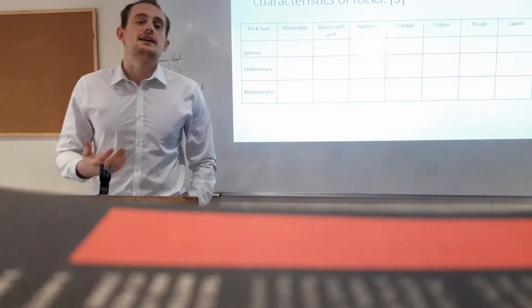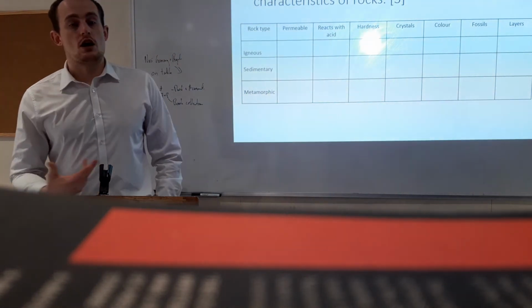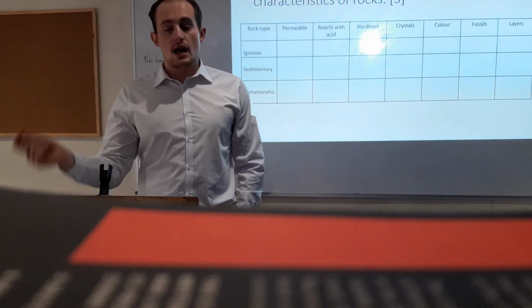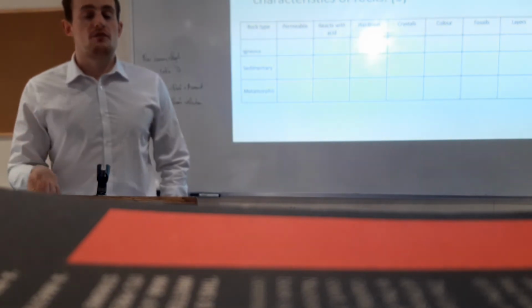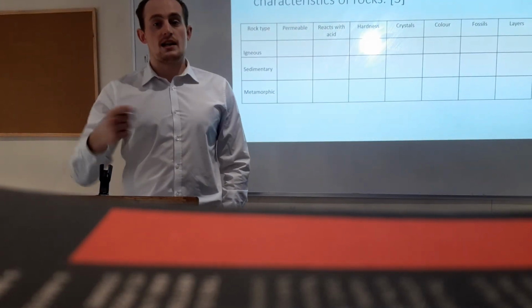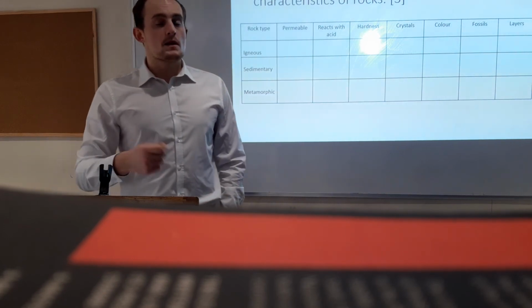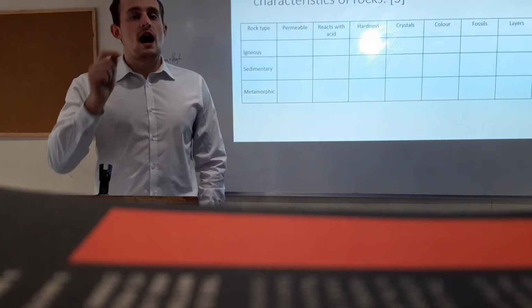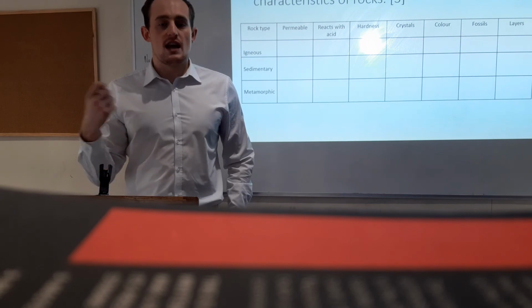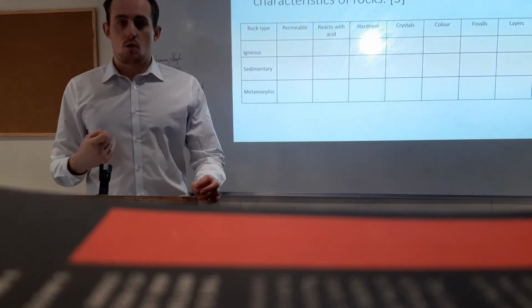And finally, you will have to label some diagrams. Within the PowerPoint, these diagrams can be found. You can either print them off and label them with a pencil and a pen, or you can input them into a Word document and then, using arrows and text boxes, annotate them that way.